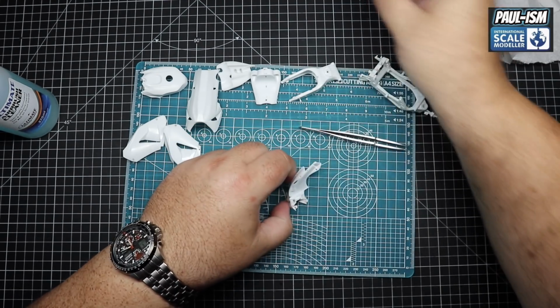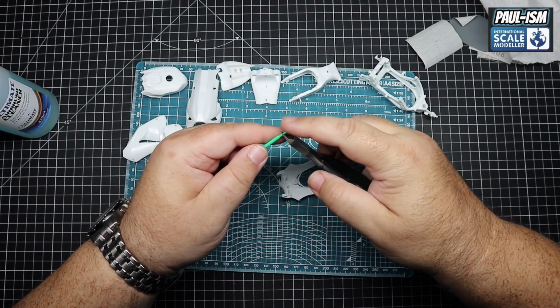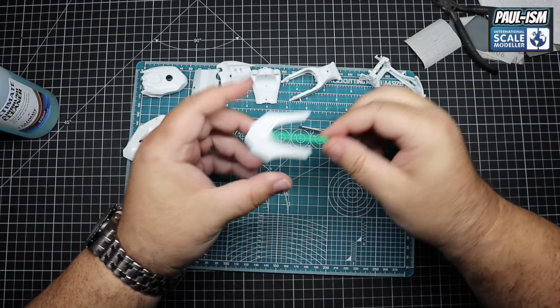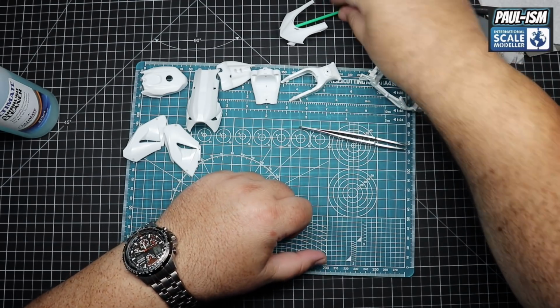Now, on parts like this front fairing, there's holes in there, so you can use these to your advantage. So again, get a micro brush, cut the end off, pop it in, give it a twist, and you've got a nice, secure mounting point for the brush.